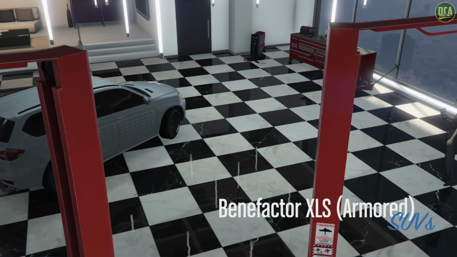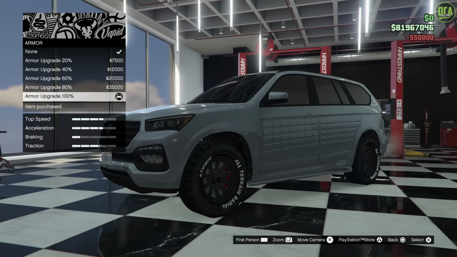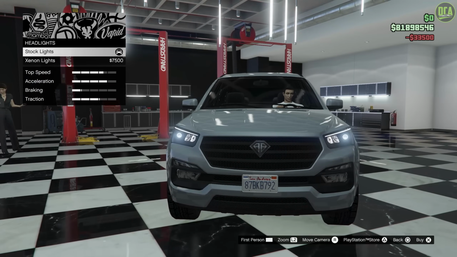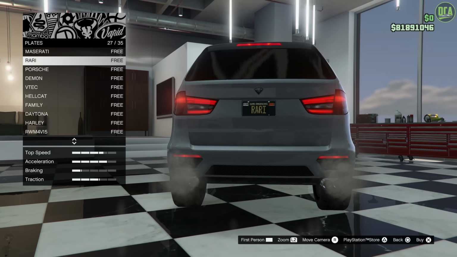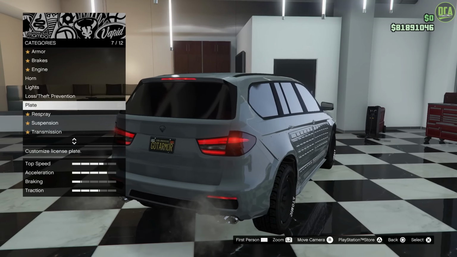Alright, XLS. Alright, we got armor, brakes, engine, lights, xenons for sure. Plates, do a black background. I think I have my armor plate here somewhere. Ah, there we go. Oh yeah.